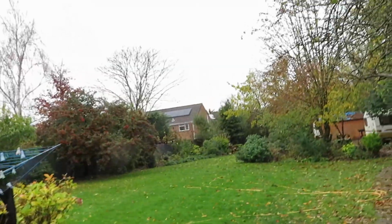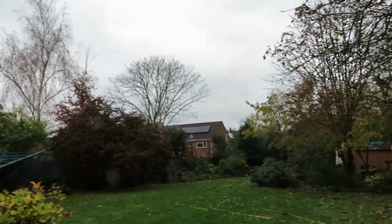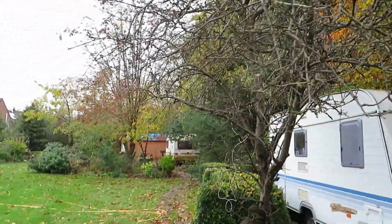Right, so the garden's a bit under 3/4 of an acre, heavy clay, near the motorway, perhaps you can hear it, we're in Gloucester. So if I just turn around, you'll see behind me the garden, conservatory. It's quite long, a lot of it's over a bank, and as I say, over to your right is the motorway. I've got 3 caravans in it.